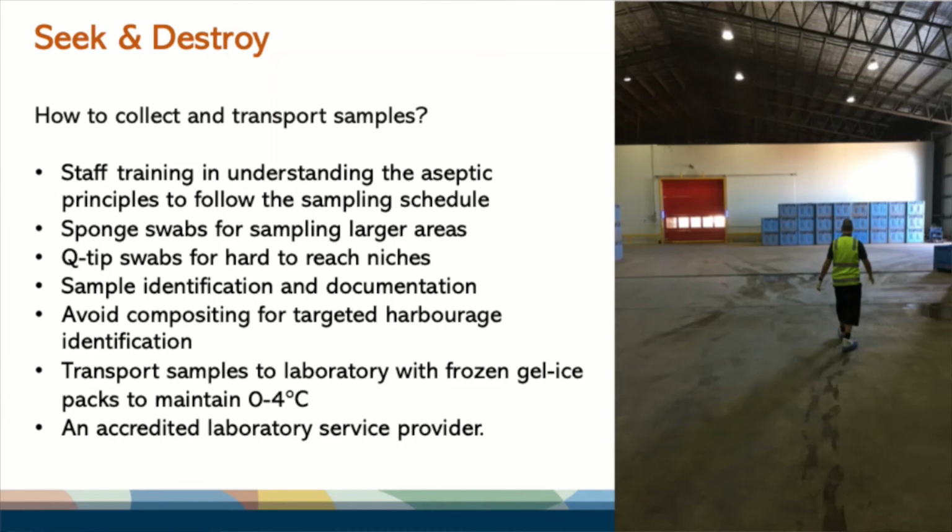If you swab a large surface area or too many pieces of equipment with the same swab, and that swab is tested positive later on, you will not be able to identify the exact location of the pathogen's establishment. So we recommend that in the early stages of the environmental monitoring program, your sample number and the sites of your sample collection should be high, and as you progress with your monitoring program, you can reduce them slightly.